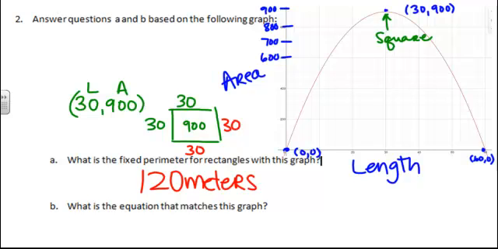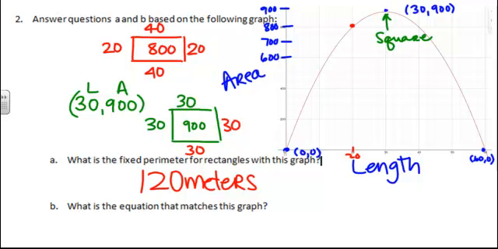And remember, you can get this from any other point that you want to find on here. So like this point right here has a length of 20 and an area of 800. So if we think about this, a length of 20 and I want to get 800, what would you have to multiply 20 by to get 800? Well, it would have to be 40. And then because it's a rectangle, we know those other two sides, and we can do 20 plus 40 plus 20 plus 40, and we still get 120. And remember, that works for every single point on there.